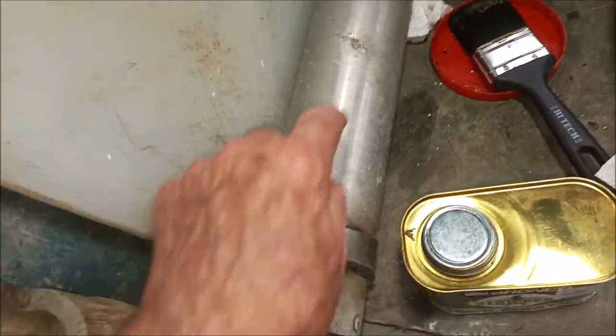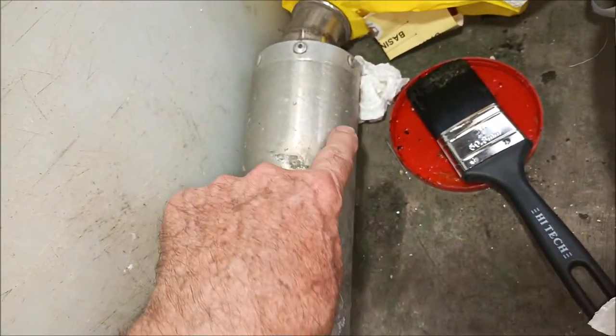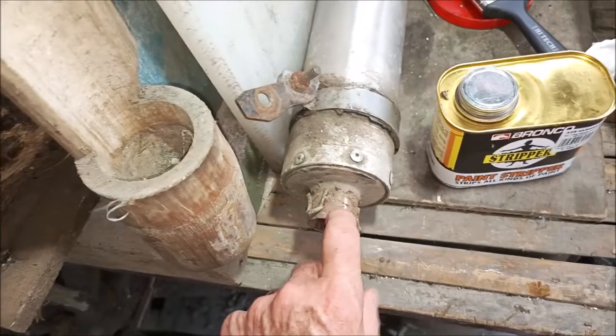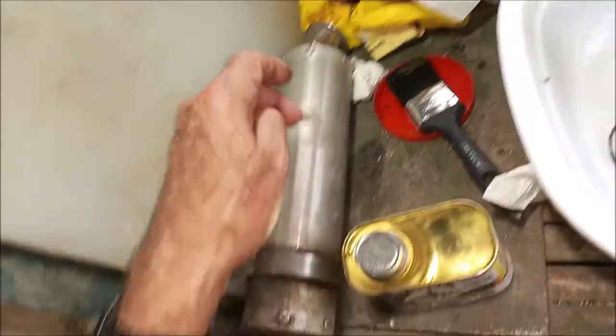I believe this is aluminum here. This looks like aluminum. It looks like aluminum corrosion. I'll get a Scotch-Brite and try to clean this up some. But that's aluminum. This is stainless. All stainless. The ends of these are stainless here, but this outer pipe, you can even hear it sounds like aluminum. That's stainless. This is stainless.